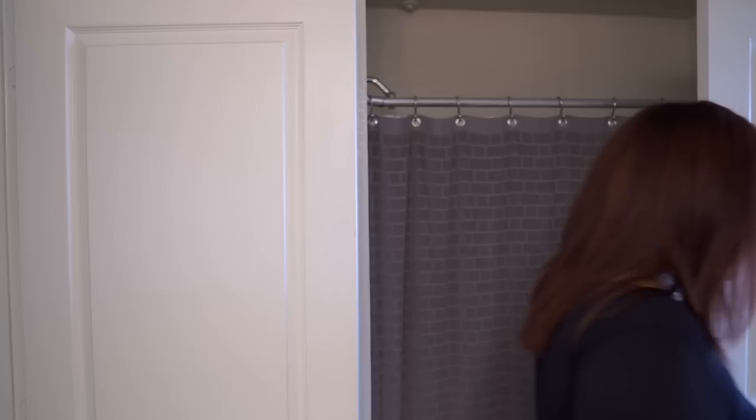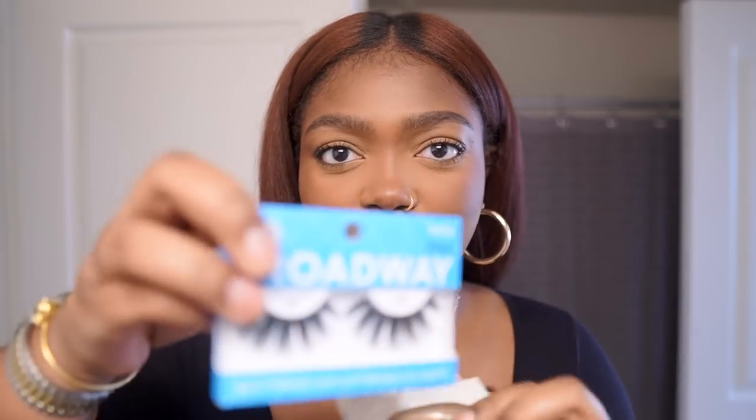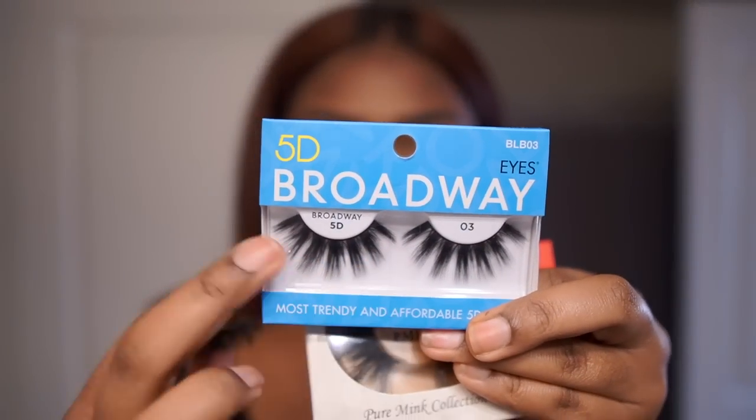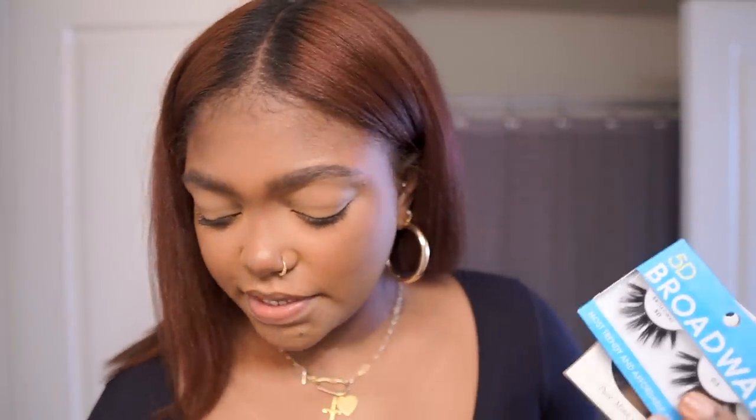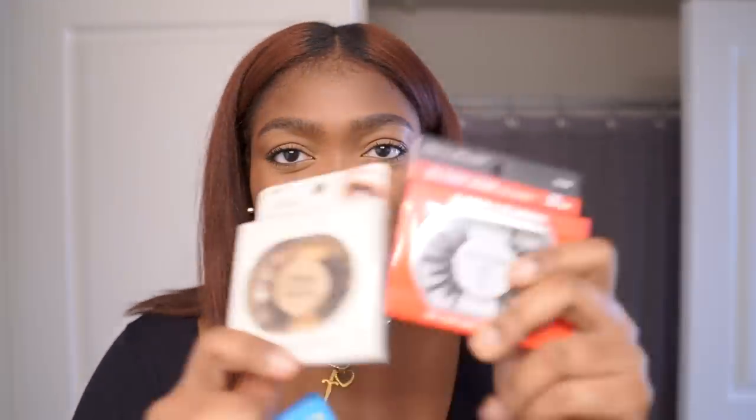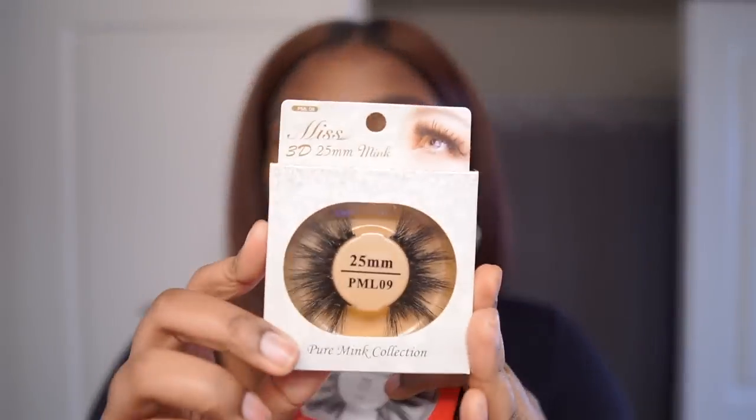So next up is lashes. I like doing different lash looks sometimes. Sometimes I'll get something like this. I think this looks best on my eye shape, where it's kind of even all around. So I'll do this for videos or pictures and stuff like that. And then I've been liking the 25 millimeter, the extra long ones, sometimes when I'm more dramatic. I would wear these if I wanted to do a winged eyeliner look, so that's more dramatic.